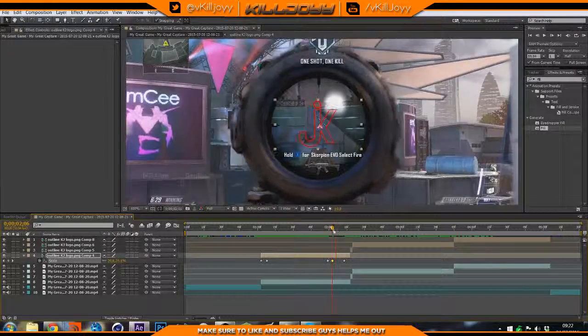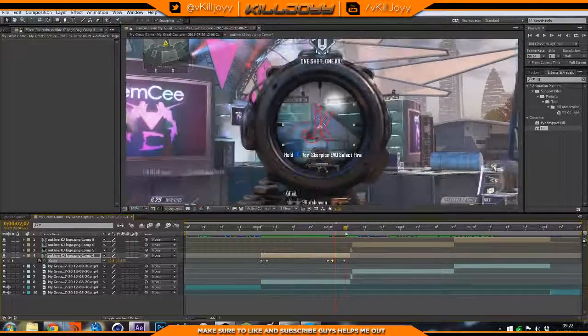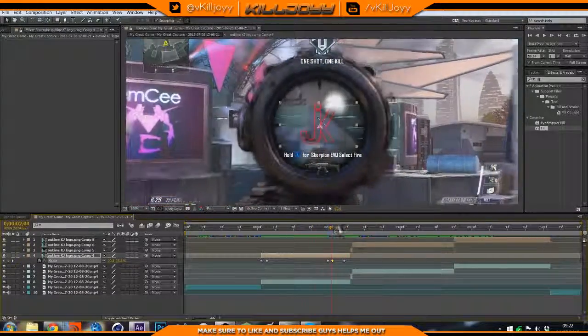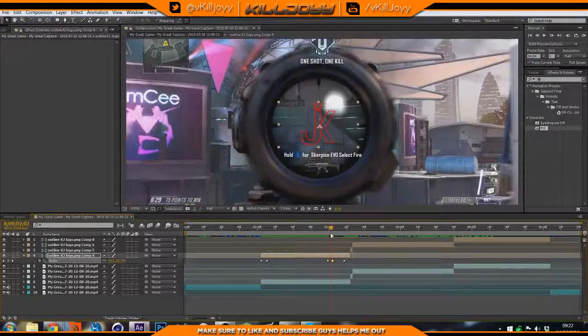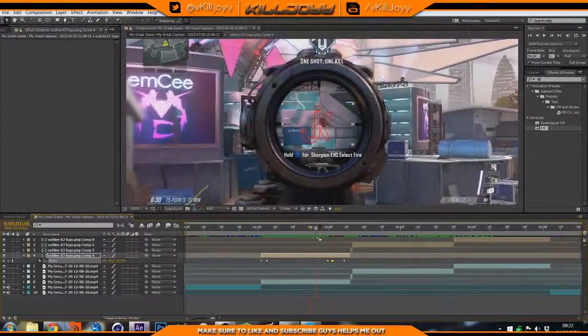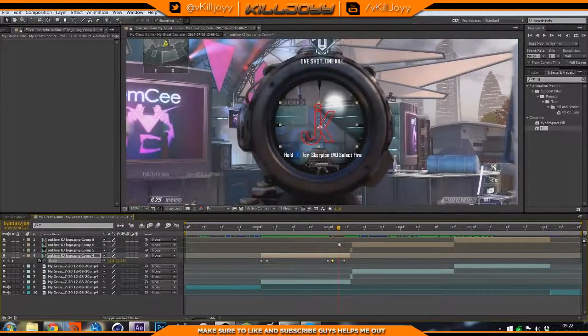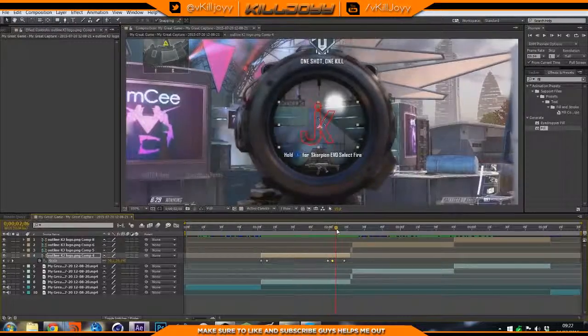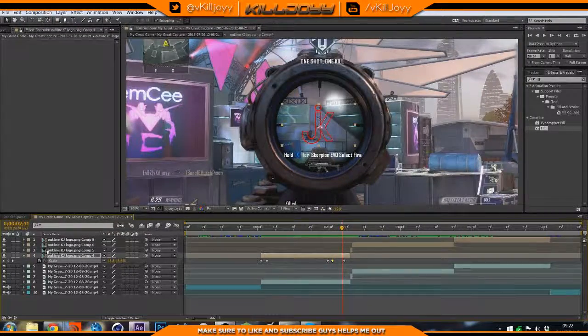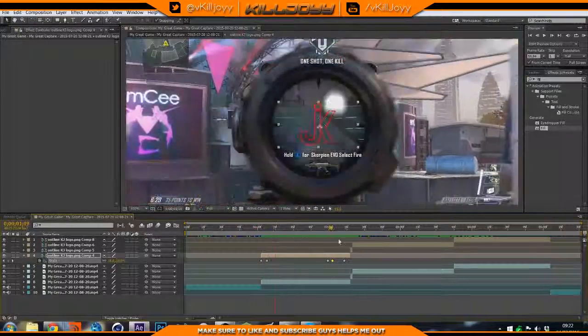I'll do 21 actually. Do 9 plus 10, and yeah, you don't actually need to edit the keyframe smoothness and stuff, because it just goes straight out and back in. Really, it looks pretty good. You can also maybe use effects and blur it when it goes further out, which could be kind of cool. There's a lot more you could do to the effect that I haven't done. I'm just showing you guys the most basic version.